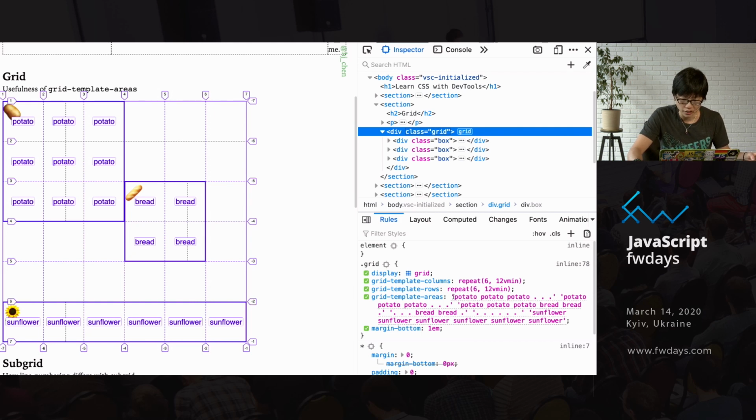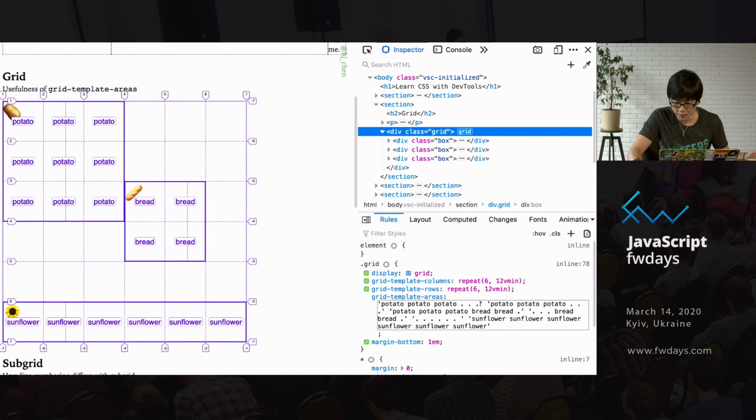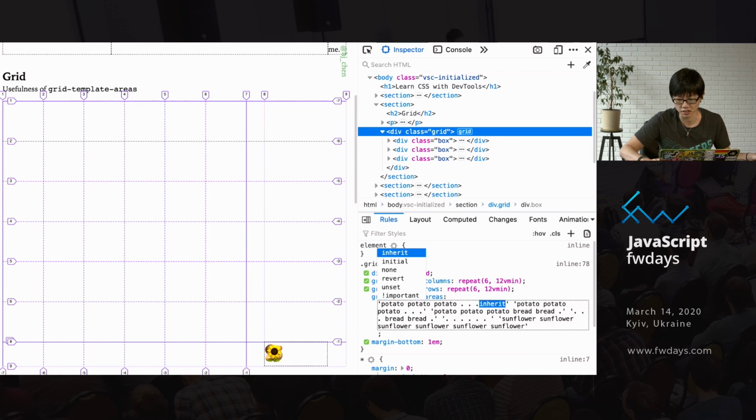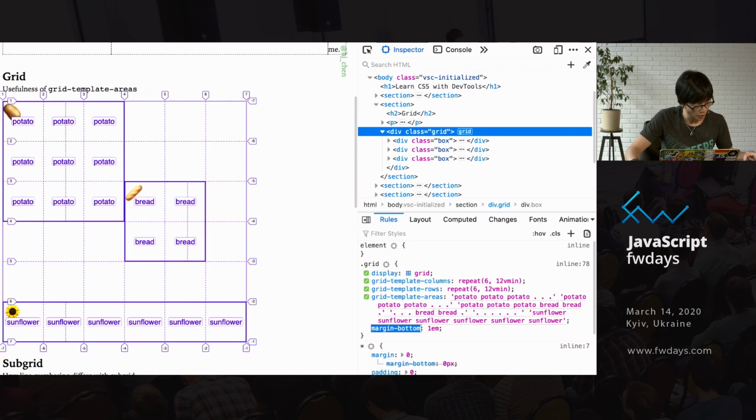So you have to have them matched up. If you have 6 rows and 6 columns, you have to have 6 values within each code line, and you have to have 6 lines. For example, if I mess it up, the browser considers this a syntax error. So that's something to take note of.